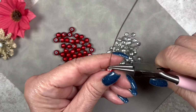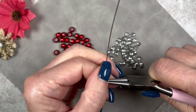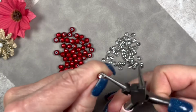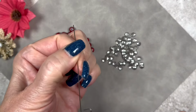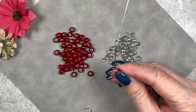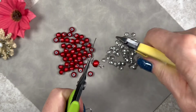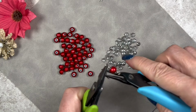So now I'm going to grab the wire with my round nose pliers again, line up the bottom loop, bend it, switch to this part, wrap the tail around the nose, flip the pliers around, continue to wrap to the back. Grab the loop with my skinny pliers, snip off the excess, grab the tail, and do a couple of wraps.